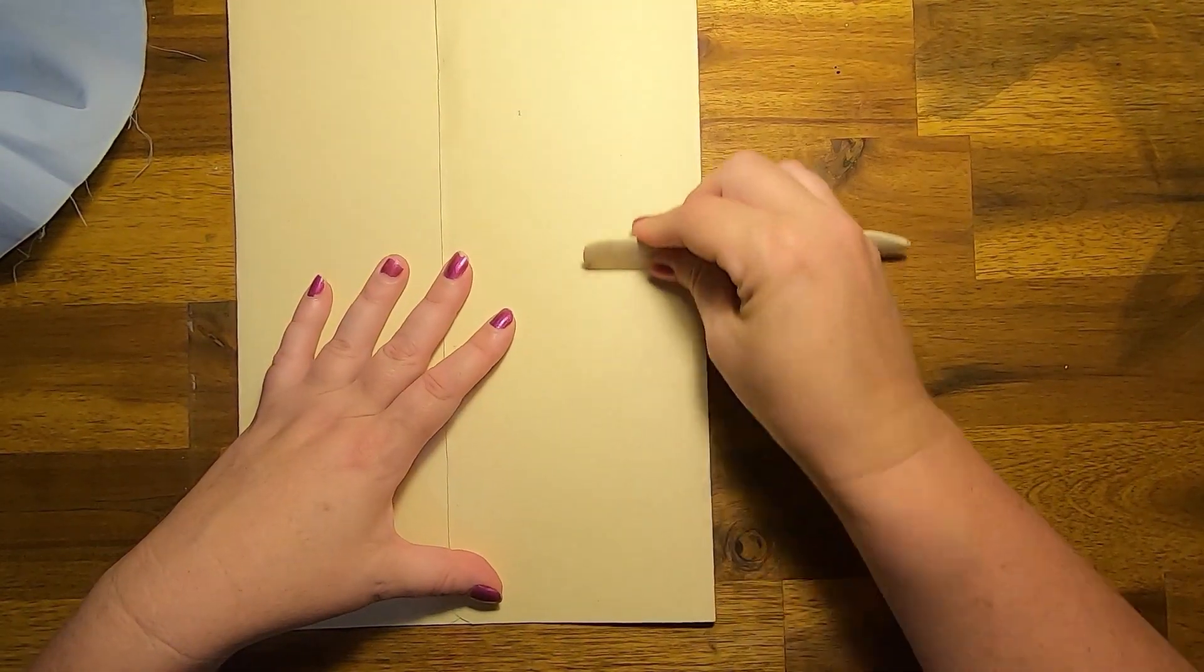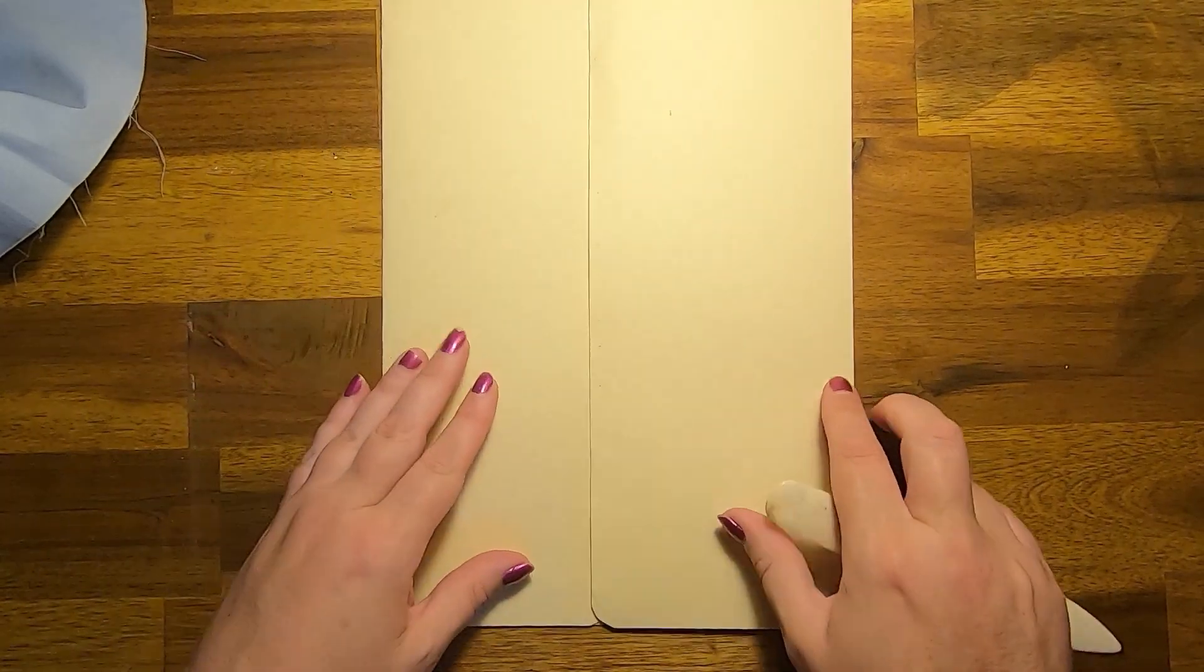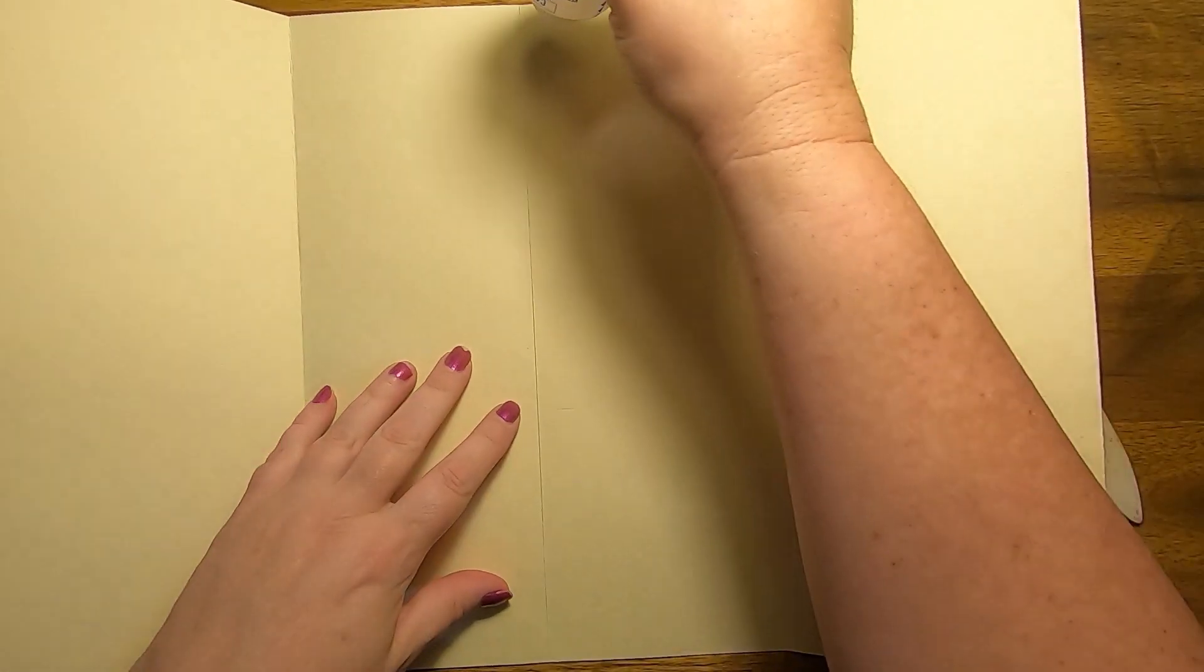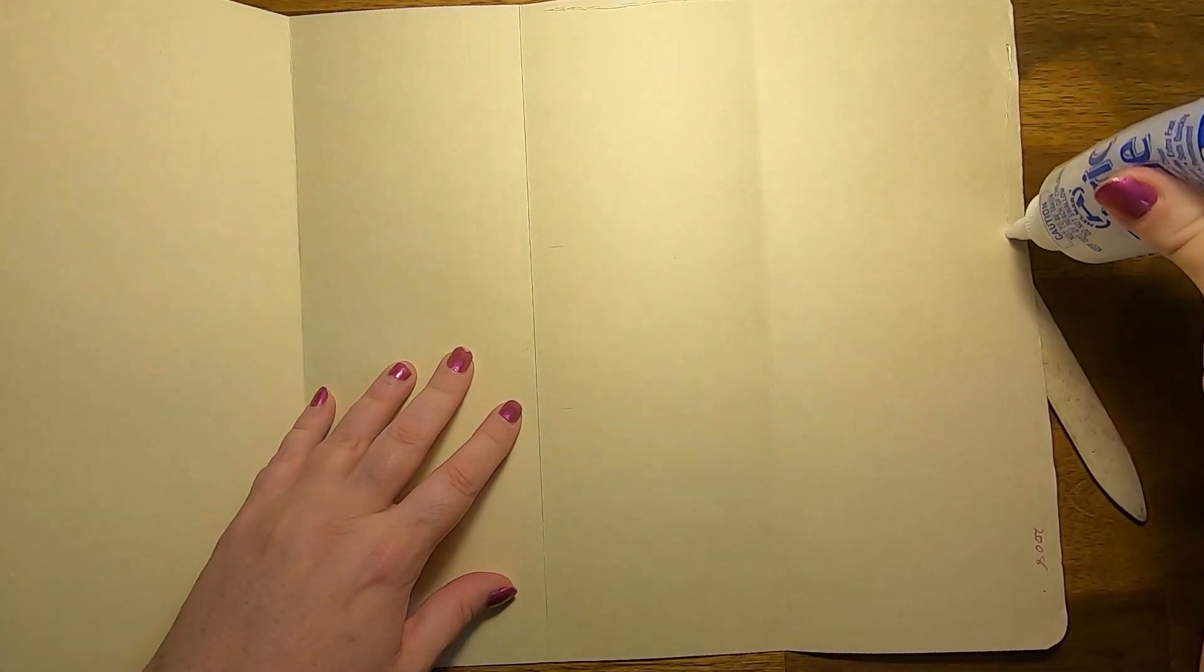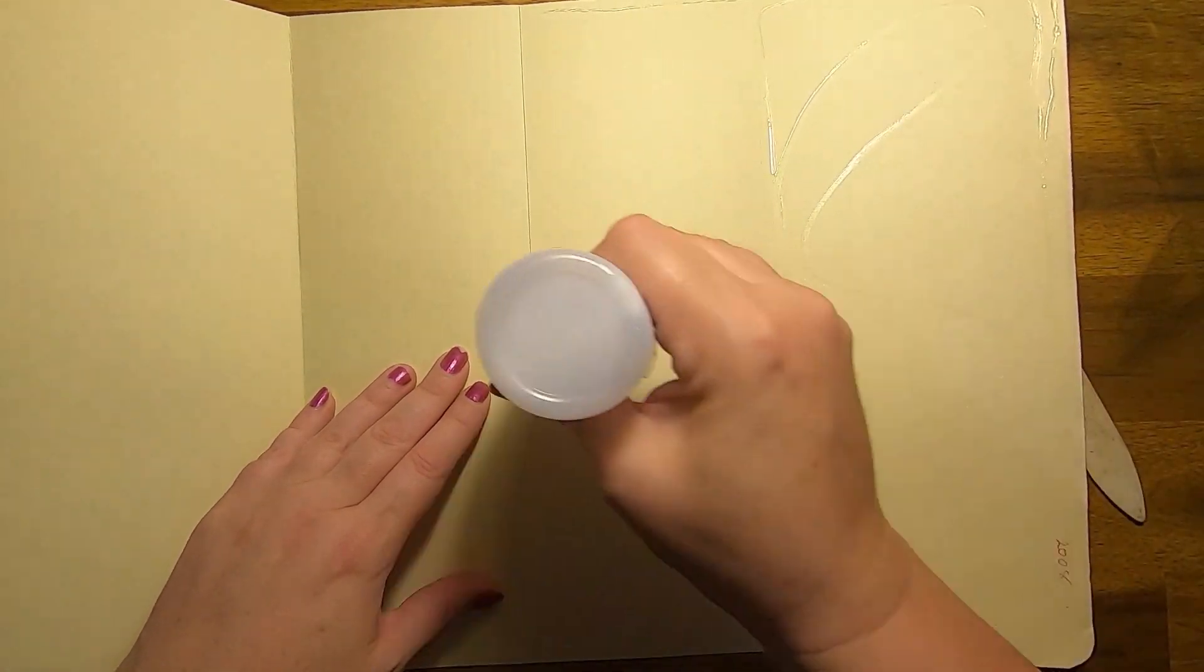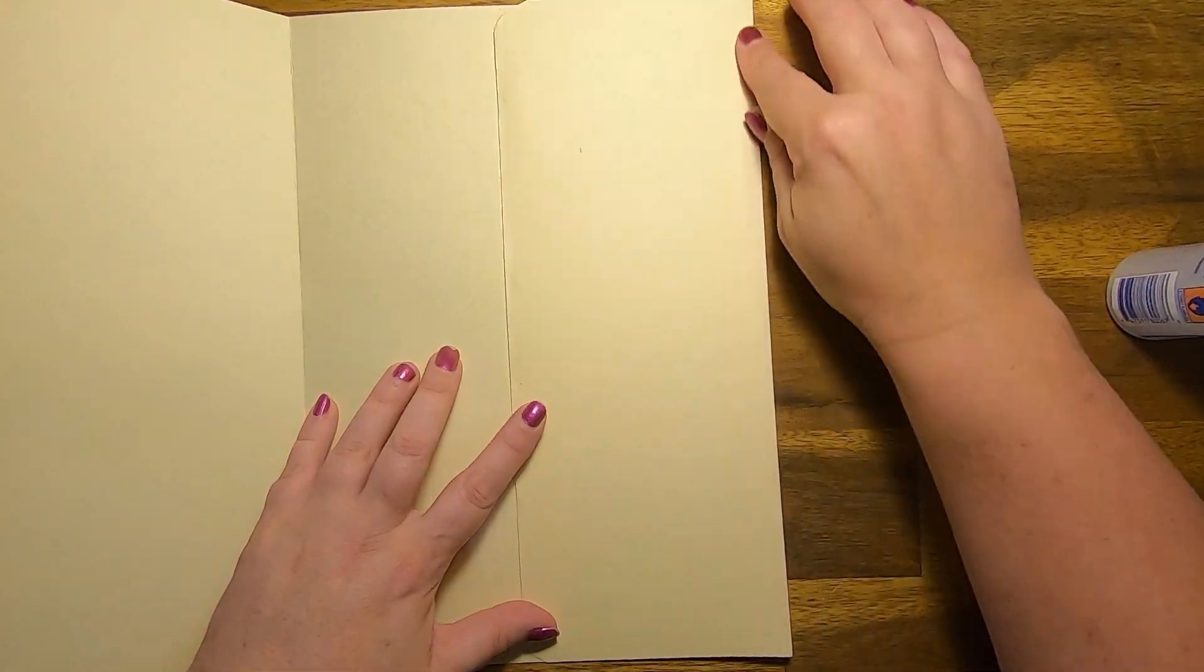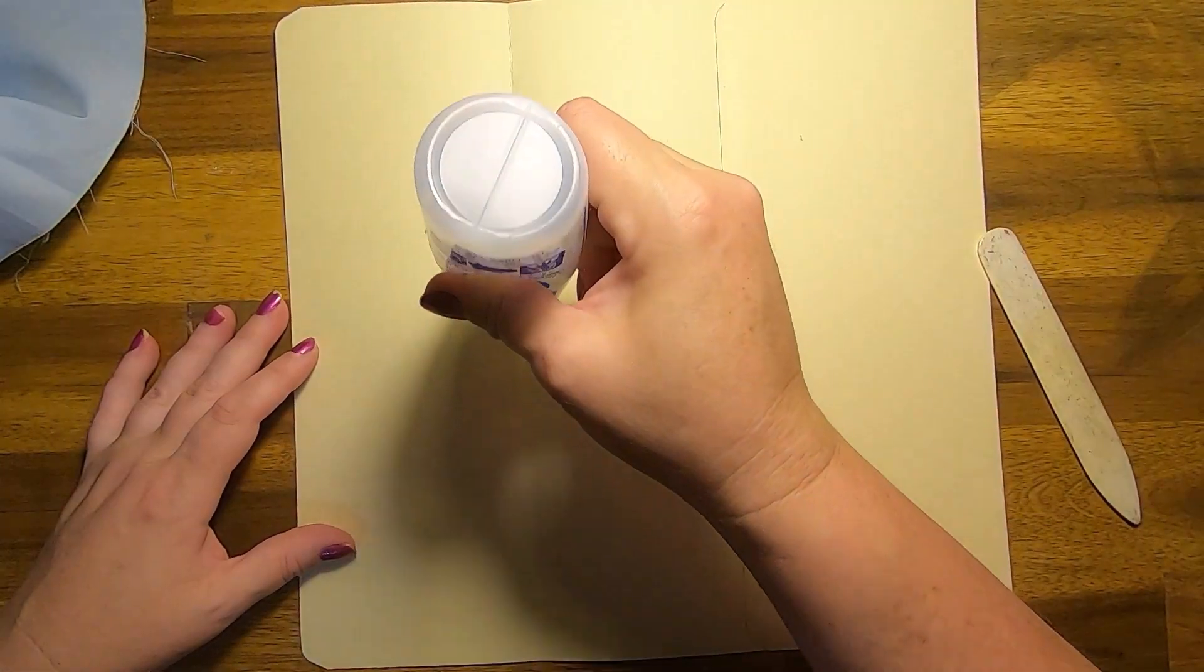I am going to use my fabric glue because it dries quickly. And I am going to glue the whole lot down. And you fold it into two small ones. Or just cut it down to the size that you want. Fold that in. We should have done the other side first but it doesn't really matter.